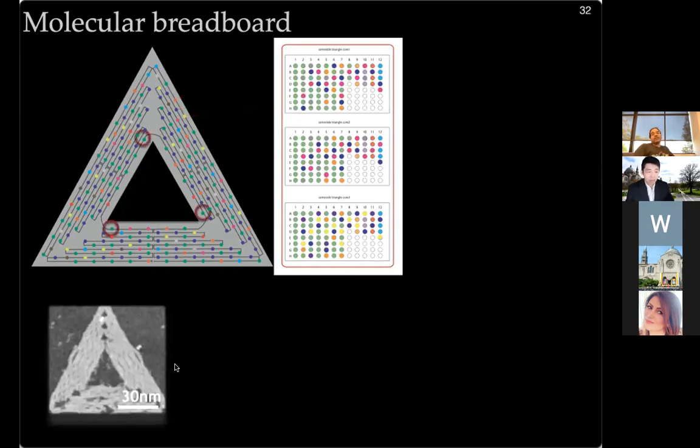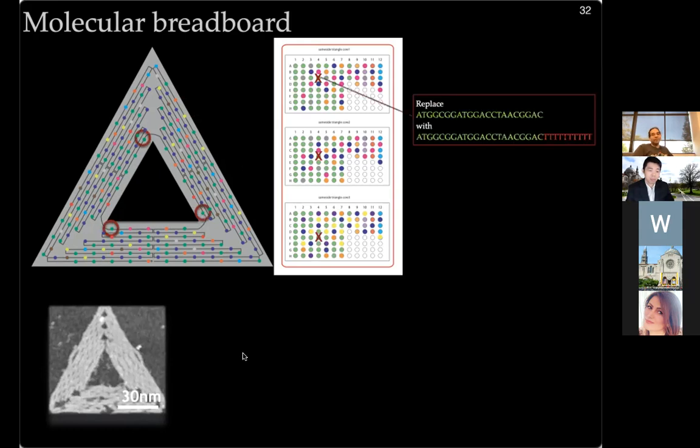And the next day you decide, I want to put just three molecules in the inner vertex. Just a note, the edge of this particular origami is 127 nanometers. The inner vertex is about 29 nanometers. So next day you decide, I want to put three molecules exactly on the inner vertex separated by 29 nanometers, you don't need to redesign the whole thing. All you need to do is find out what these locations are, what these particular molecules are in your map, and then change it such that it has a short section, like a tail that can capture whatever it is that you want.